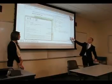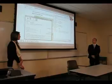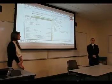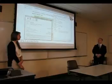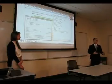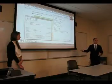And this is the information on my certificate. You can see it was issued to me by organization St. Joseph's University. It actually has the SHA-256 fingerprint and everything like that. And then you can see in the top left it does say HTTPS. Now, just because it has this doesn't mean it's exactly secure. Because it's a self-signed certificate, who am I? I could be a hacker and make my own self-signed certificate.